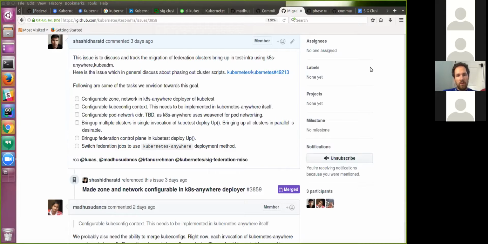Yeah, that's true. My understanding was that these things would run in the VMs that were created for nodes anyway, and it wouldn't matter if we gave the right configuration. Isn't that true? Yeah, so we have startup scripts for the VMs. Phase 2 is logically separate, but in implementation it's actually attached to phase 1 as part of the VM startup script. So I think the difficulty there is going to be creating the JSON files for tripling all of the resources that you need. And I don't really know where we should land with this one. I'm kind of on the fence if it should be a layer above K8s Anywhere or inside it.